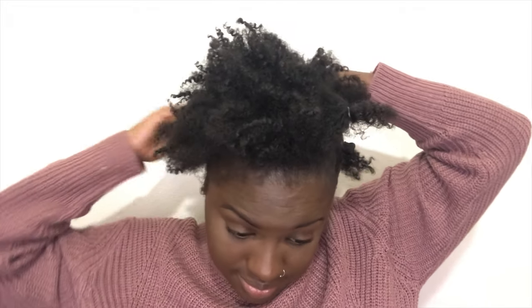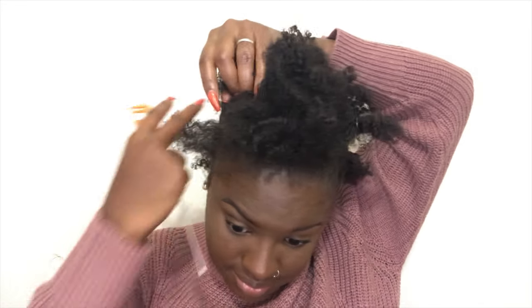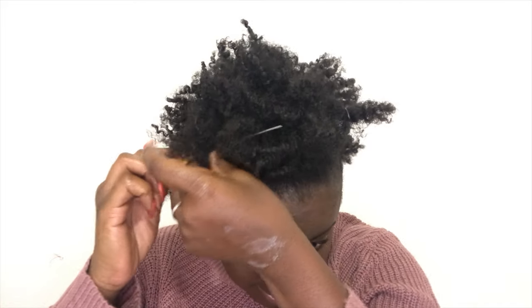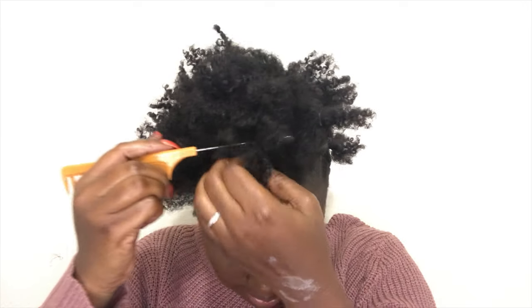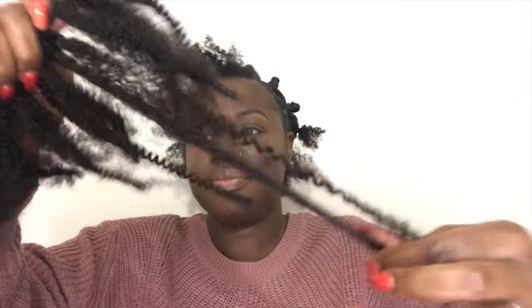Now it's time to part my hair so that I can begin to put the clip-ins in my hair. Okay, I'm going to part my hair in like a half circle. I'm going to start in the back and work my way to the front. I do want a bang, so the clip-ins in the front are going to face forward. They're going to come forward.